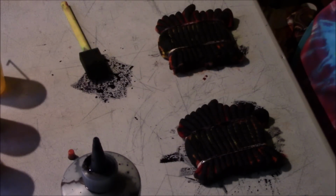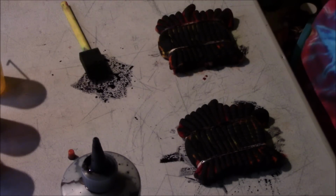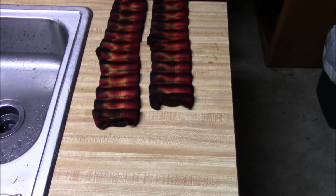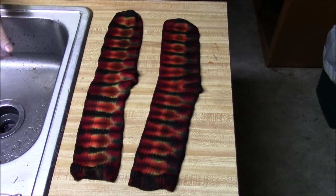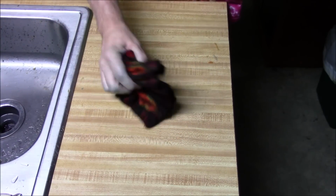Okay, those will be done in 48 hours, but you'll see them in about 2 seconds. Yeah, some nice fire colors going on in there. Alrighty, time for the next one.